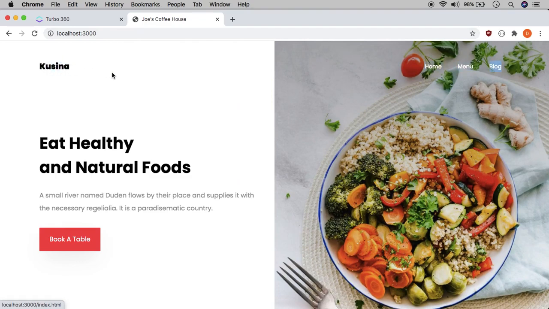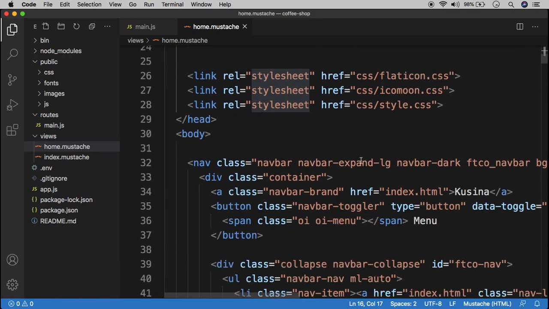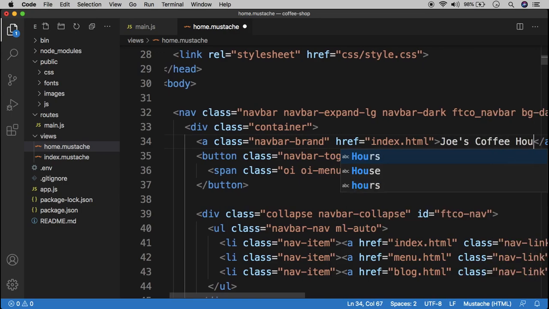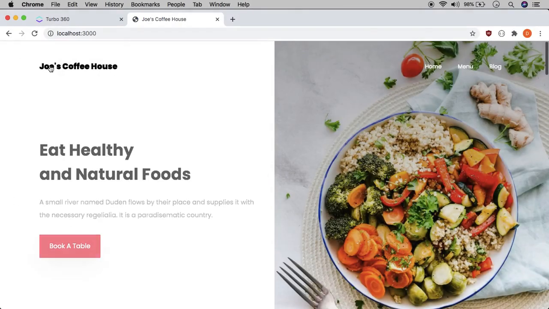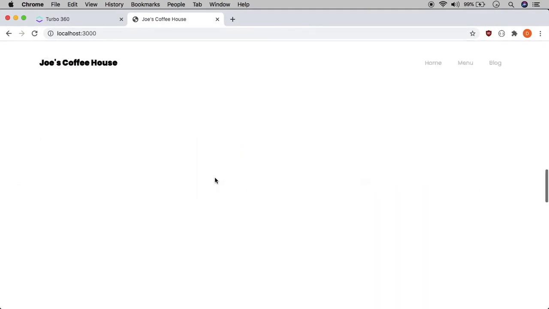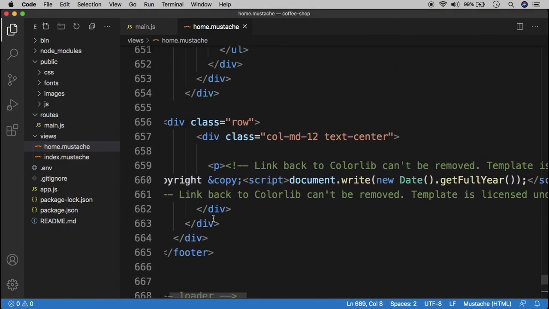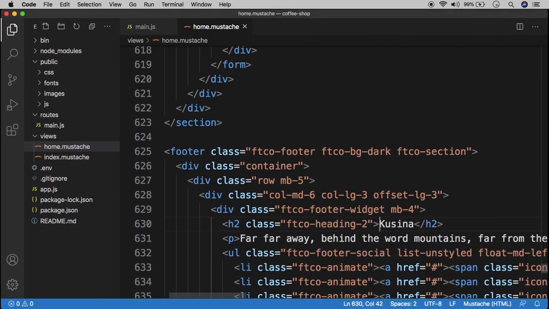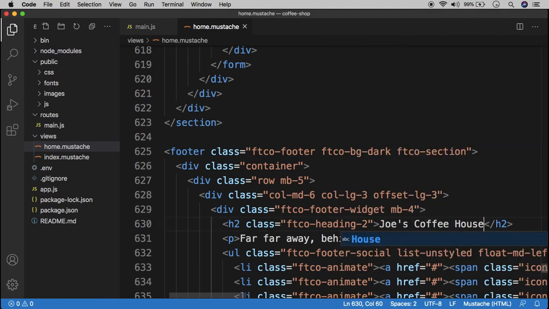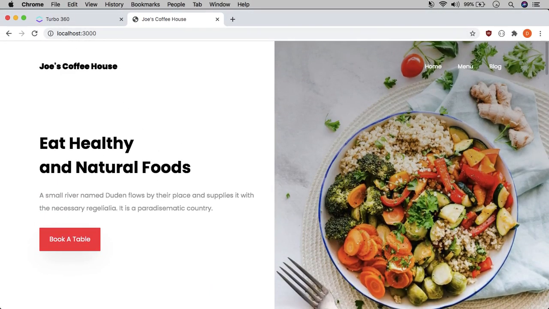And then that means we should change it over here as well. So let's go ahead and make that change. I'm going to leave the server running this time because it is watching for changes. So we can do Joe's Coffee House, and then here, and then if we go to the bottom, you'll see on the footer there's one more instance of QC now. So we can go to the bottom where there's the footer, and then we should find this right here and change that to Joe's Coffee House. And then let's make sure that that shows up properly, which it does. Great. So this is good to go.